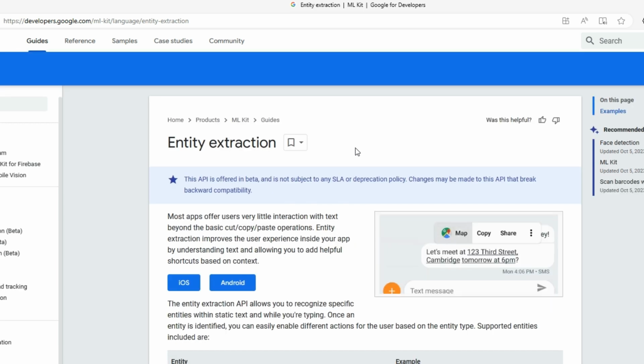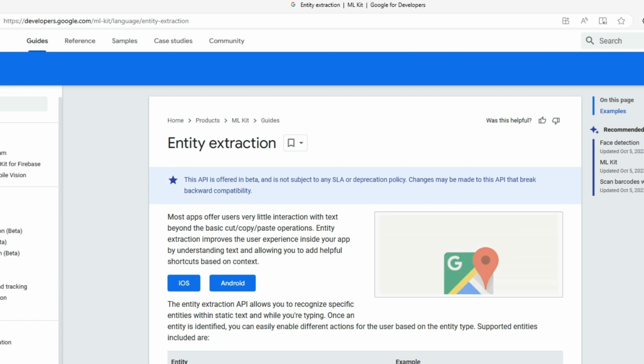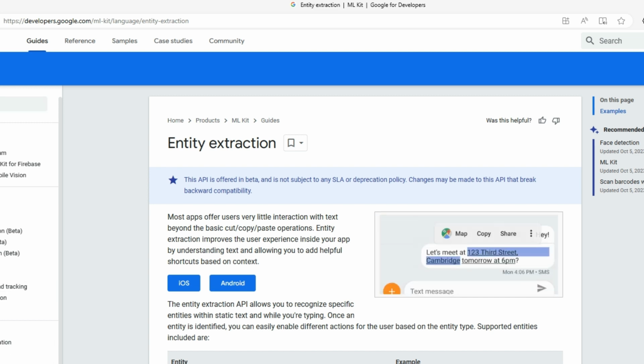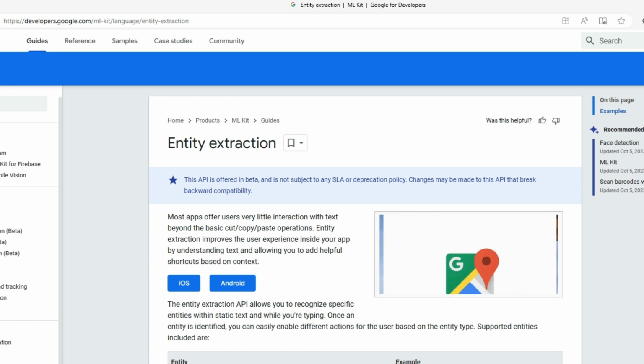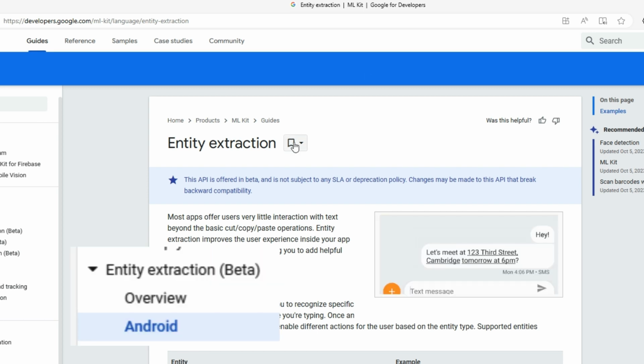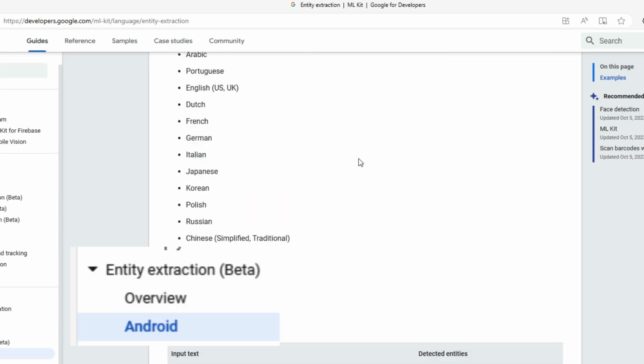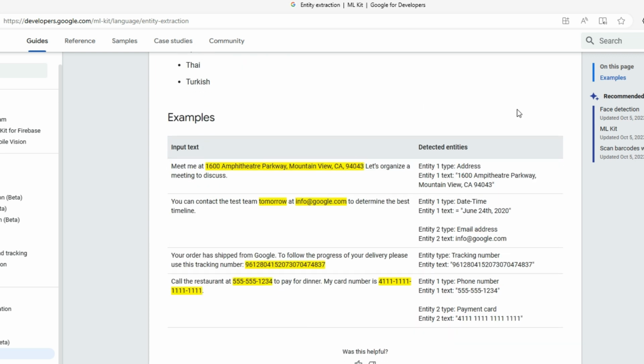But once you come to this web page, you want to go look on the left hand side where it says guides, and you want to click on entity extraction and beta, and then click on overview. And then you can scroll down to the examples. So I want to give you an example.